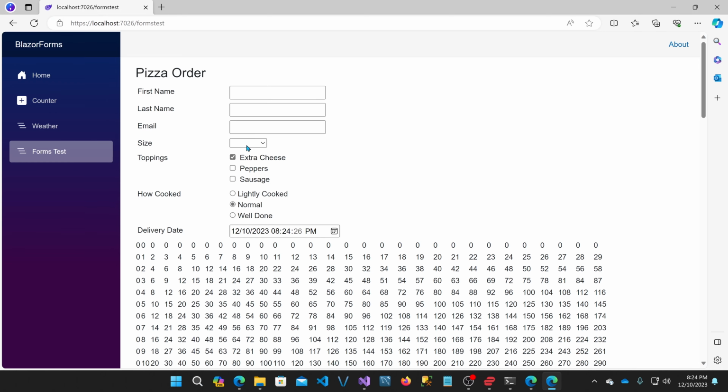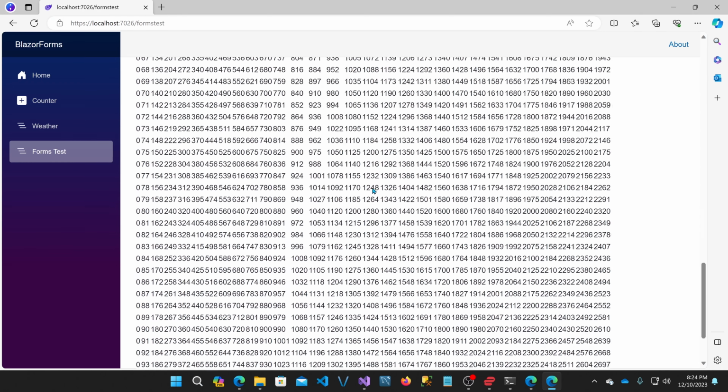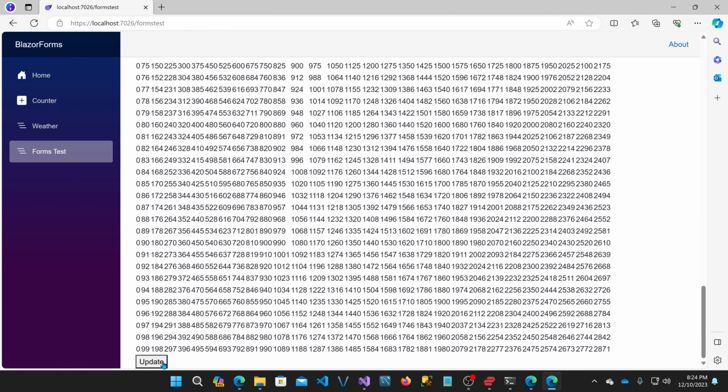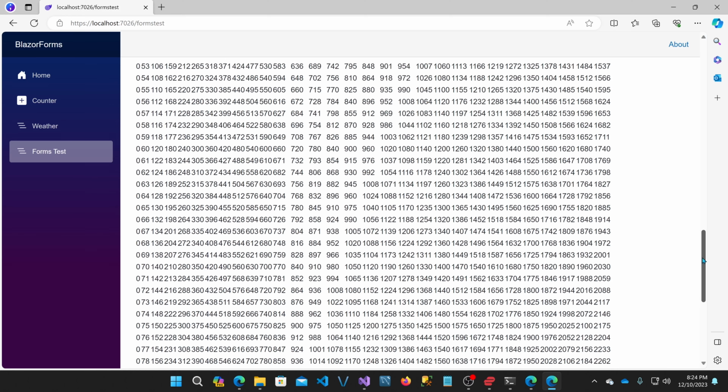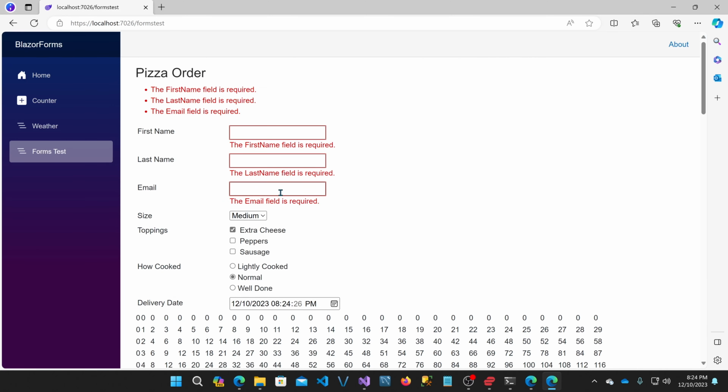If I fill in some of this data, scroll to the bottom and hit submit, you can see the page didn't flicker at all, page didn't scroll up at all, but if I scroll to the top, you'll see it did in fact change it and update it. To prove it, I'll do it again.